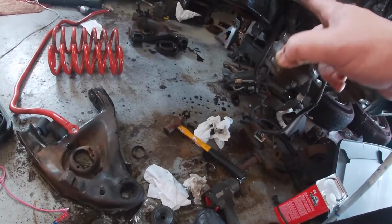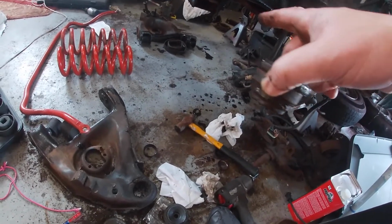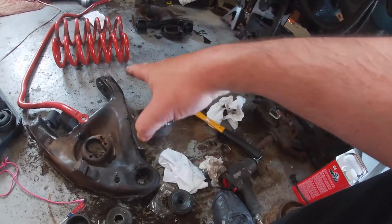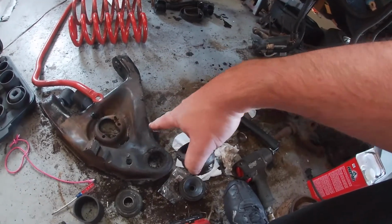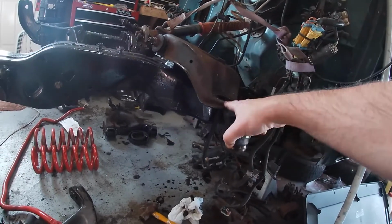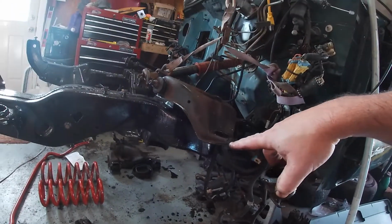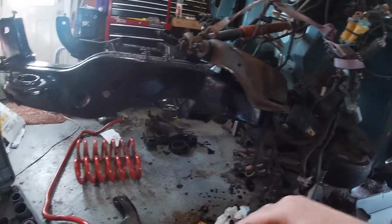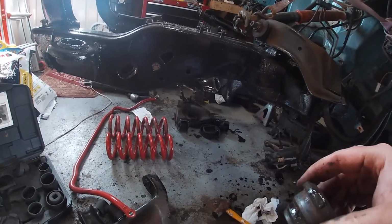I'll probably temporarily mount it on the frame, or not. I'm not sure what I want to do, but I need to paint all this up with that Por-15, and while I'm at it I'm going to paint these top control arms with Por-15. That way we can start putting some new joints in. So let's go ahead and do that.